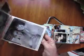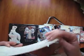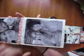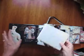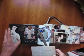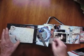This is the only place I have for 10 by 15 photos, and this is basically just 2 pieces of cardboard that I've stuck together, and then I've scored the next page over here at about 1 centimeter so that this can turn. Really quite simple and quite effective. A nice rub on over there. That's Val with her 2 boys ready to go to church.